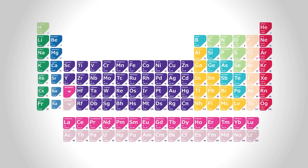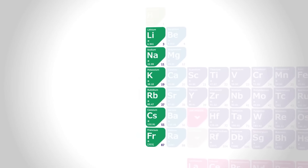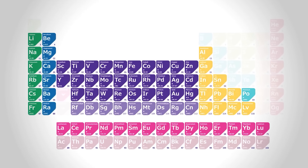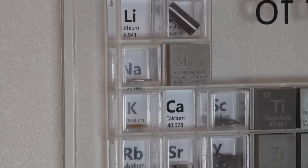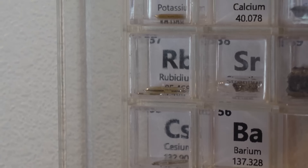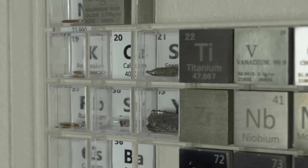Looking at the periodic table of chemical elements, we can see that metals are not randomly arranged. For example, there's a group of alkali metals, alkaline earth metals, transition metals, P metals, and so-called F metals, which include lanthanides and radioactive actinides such as uranium and plutonium. The most chemically active metals, like cesium or rubidium, are on the left side of the table. I keep them in sealed vials, as they oxidize very quickly in the air. They're hardly ever used in pure form, while some less active metals are applied in science and technology, even though they can easily ignite in case of fire.